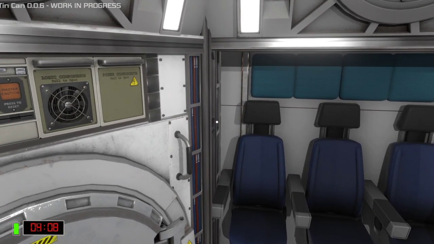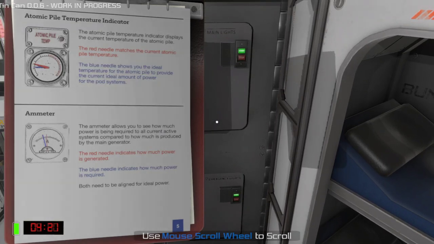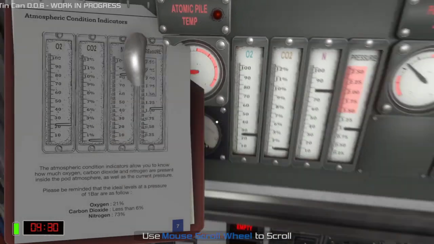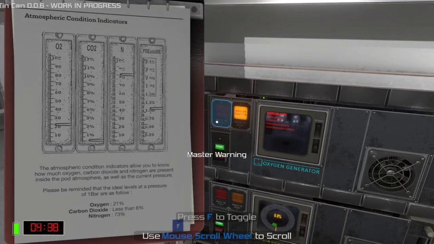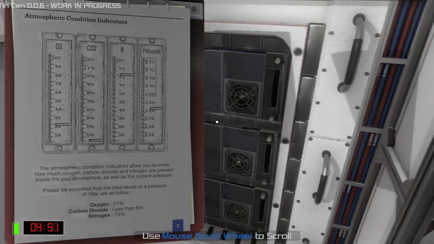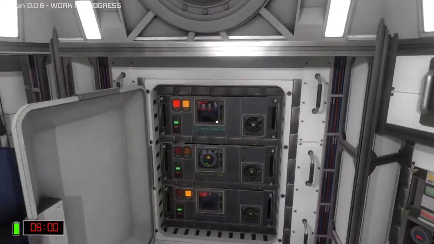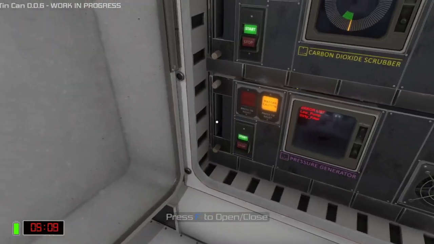Low pump can be damaged on the pump itself. O2 looks nearly empty. Well, apparently the guide here says that that is an ideal level, right? O2 should be about 21%. It's at exactly 21. Okay, something is definitely still wrong with this. So, I think it is an air pressure problem. Jesus Christ. So, dirty filter, low pump, so it's something with the pressure I have to change.